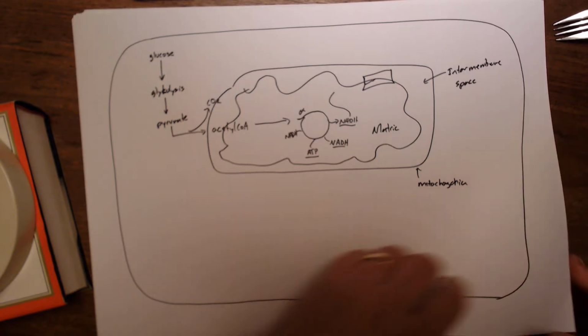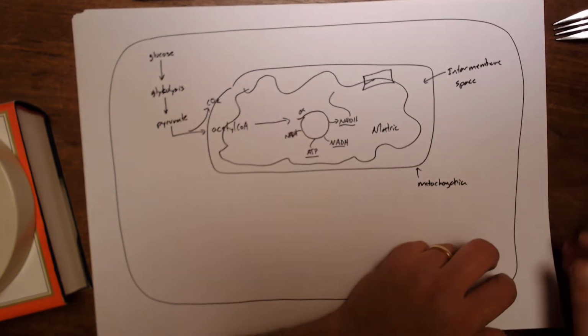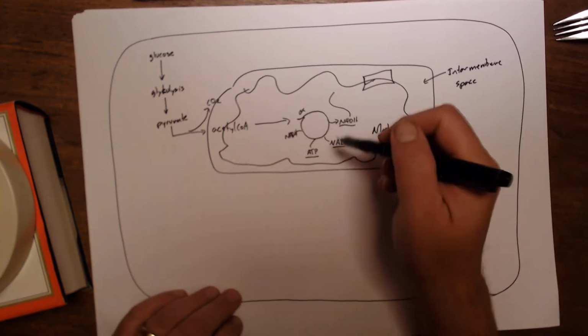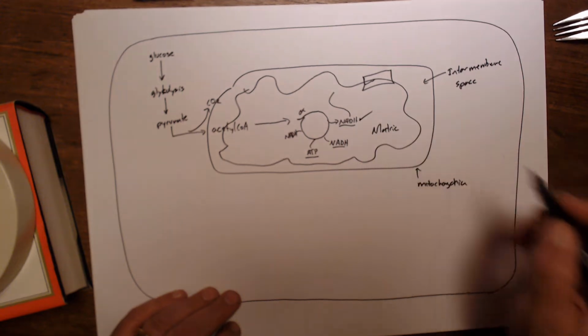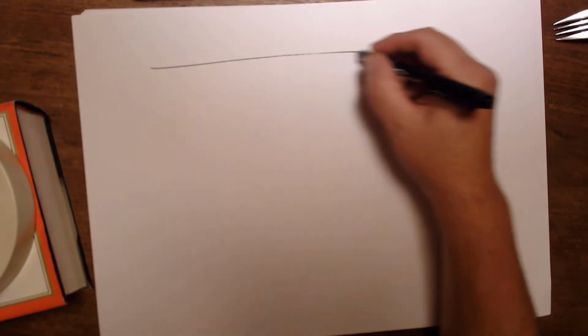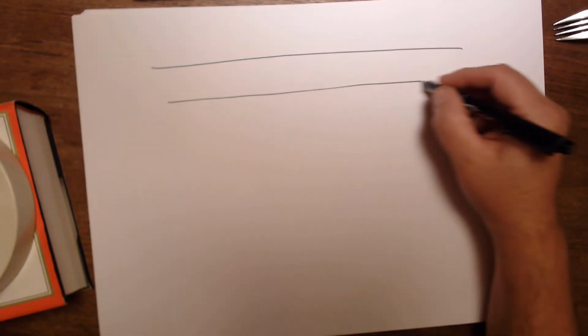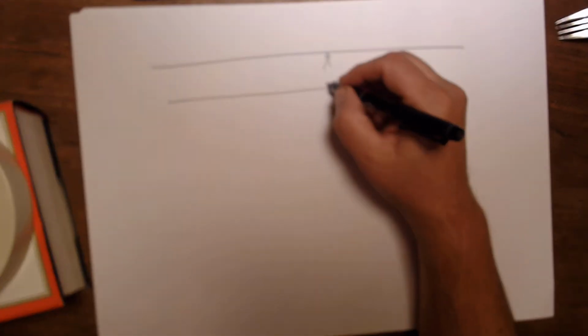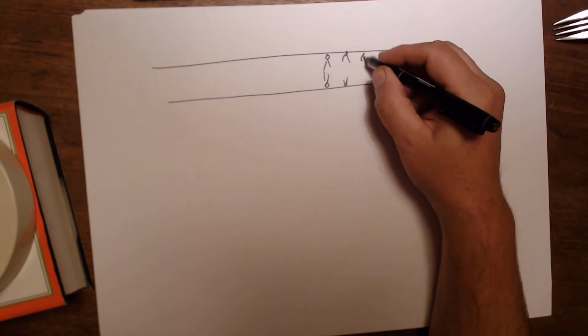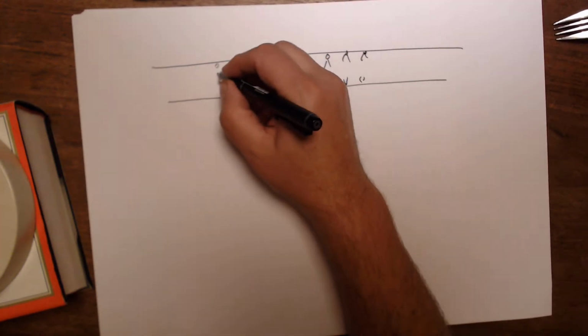Okay, so now we're only going to look at this, and we're not going to talk anything about the glycolysis business or the citric acid cycle. We're just going to look at NADH and its role in the electron transport chain. So now let's look at this. Let's draw two membranes here. So here's our membrane. Here's our outer membrane. It is, of course, made up of lipids and a lipid bilayer, like so. So it's a normal membrane.